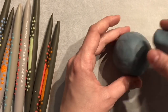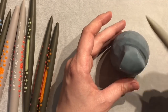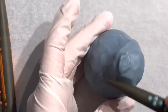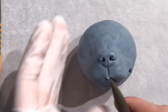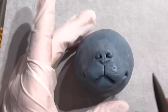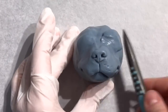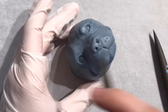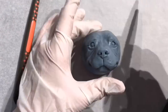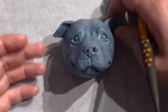Next I want to sculpt the puppy blueberry that's going to be amongst the regular blueberries. I'm going to start with his nose, using sculpting tools to go in there and get the basic shape of his face. Once I have the basic shape and the proportions how I want them, I go in and add the details starting with the nose. You can definitely make a cartoon version of this puppy — it doesn't have to be realistic. I went realistic but I think it would be equally as cute to have a cartoon puppy face amongst realistic blueberries. If it starts to get a little too soft because you are handling it, you can just put it in the fridge, let it harden up for a few minutes, and then bring it back out and it'll be easier to handle. I have made many puppy faces out of modeling chocolate — we have a bunch of videos, you should check them out, they're all a little different.